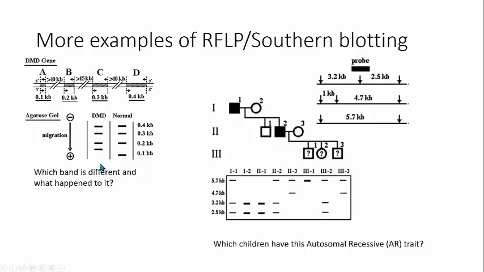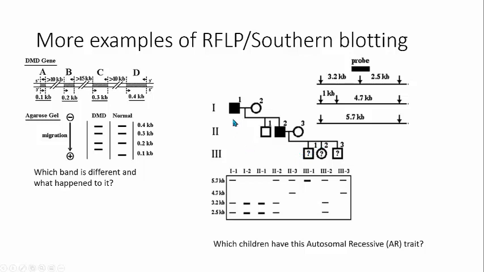If it had come out much lower than the normal band, that would have been an indication of a deletion. If it is at the same size, then we often assume it is the same band, but you do not necessarily have the same band every time. In this Southern blot, we might look at this and try to figure out which of these children have the disease and which are carriers.